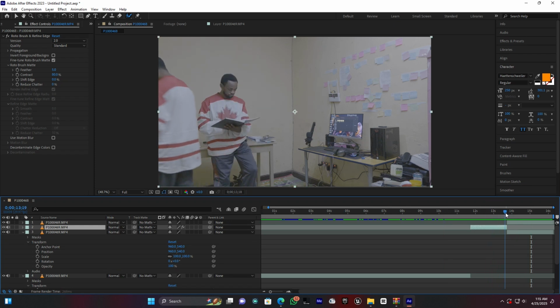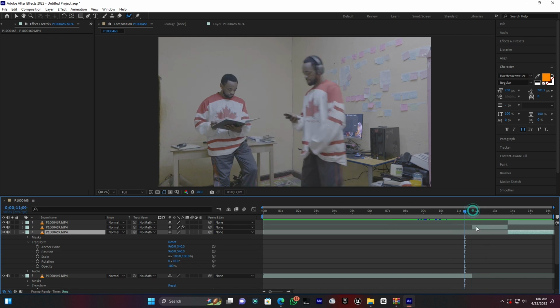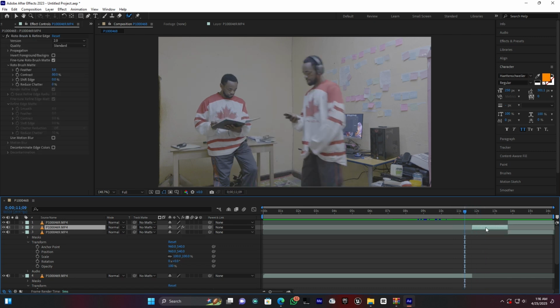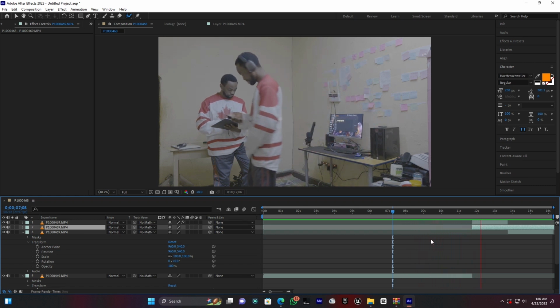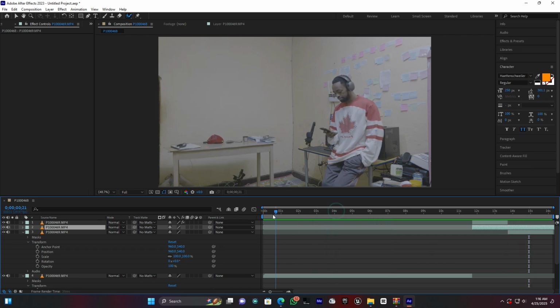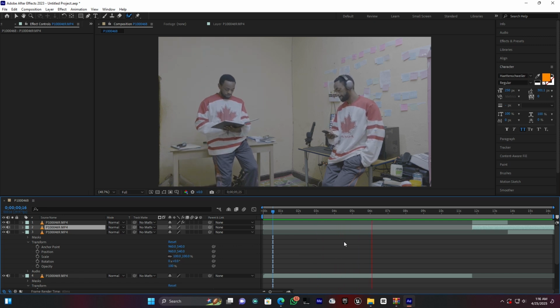Here I have to move this clip to the top, and pull this one down. Then when I play, let me see how it looks. You see now this subject is moving in front of their clone.